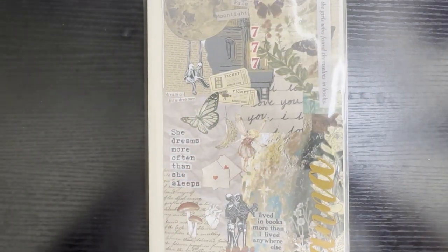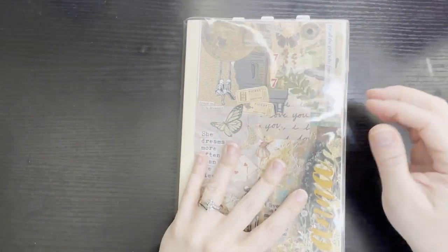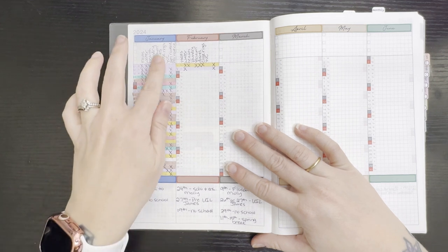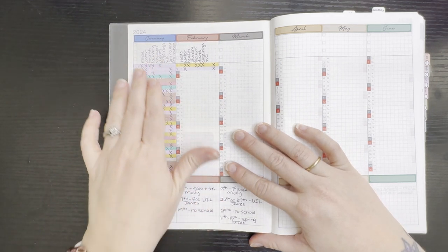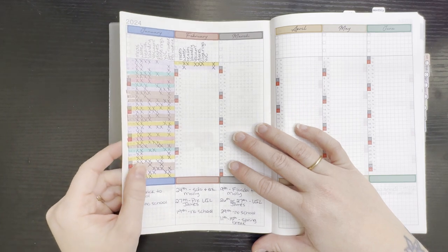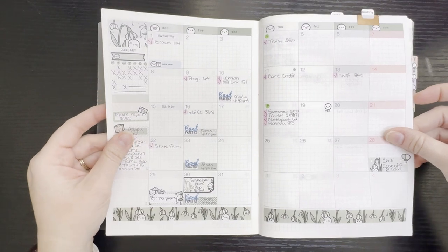So, there's that. And now for my cousin, I will zoom out just a little bit more. Okay. So see, I do the same thing here. I put the colors down for the card. All of this is just my habit trackers. But I still like to keep track of what suit I pull here. And then here's my January monthly.